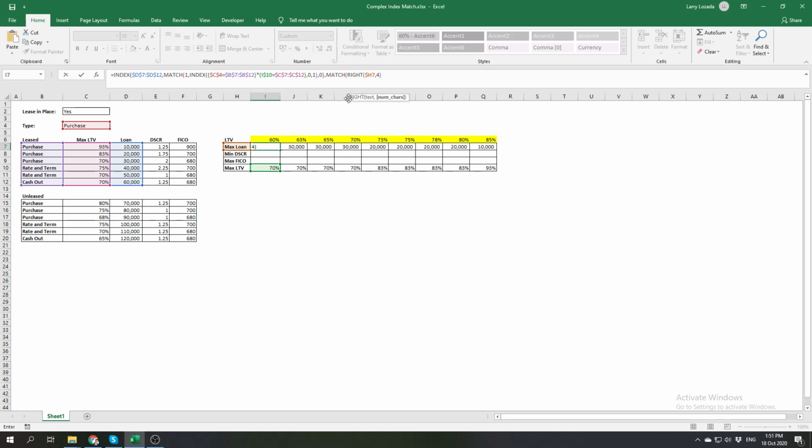And 4 characters, and our lookup array is this one, to fix that one, and our match type is exact match, right? Now let's close the match.